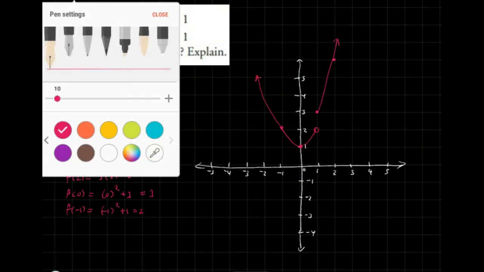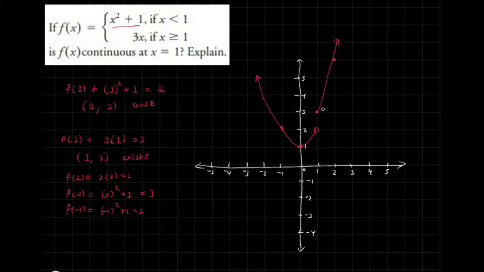And you can notice here that at this point we have a discontinuity, and a discontinuity is a break in the function. So this is the break, or the discontinuity. If you guys take future courses, specifically calculus, this type of discontinuity is called a jump discontinuity. It's not too important for us to understand, but there is a discontinuity in this piecewise function that's signaled by this break. So therefore f of x is not continuous at x equals 1.